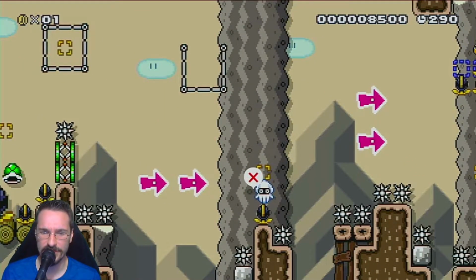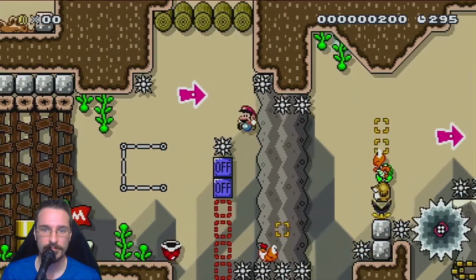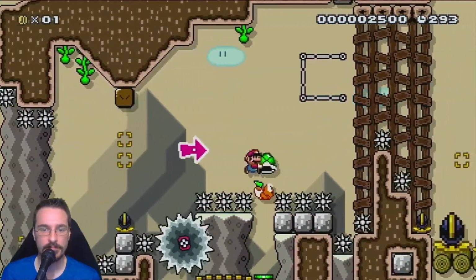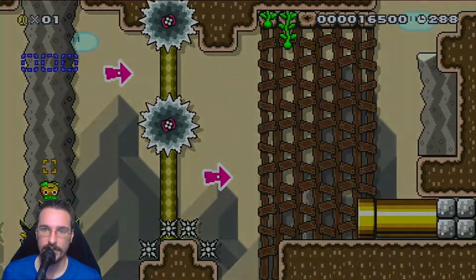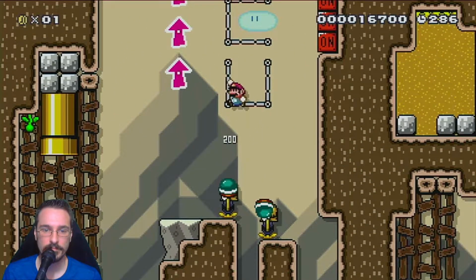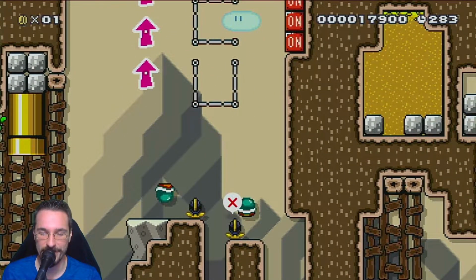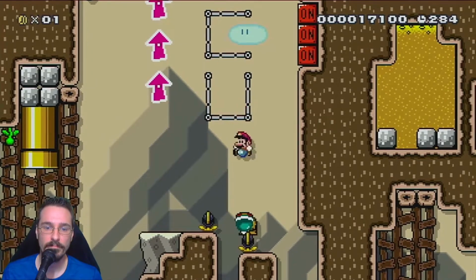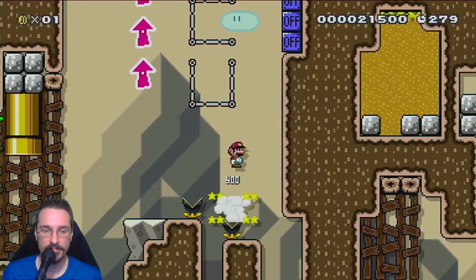How? How did that just kill me? I jumped on the blooper and he killed me. His eyebrow killed me. Yeah, that time he didn't. Okay, made it through the pipe. Why am I missing my first shell jump in there? Oh, it makes me mad. No, why did I? Okay, that was it.